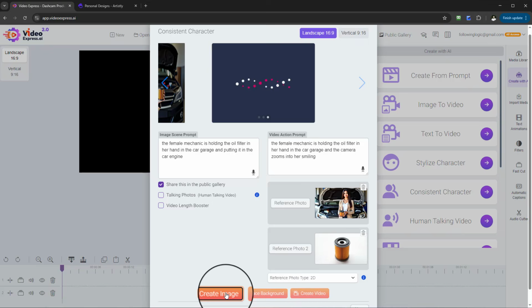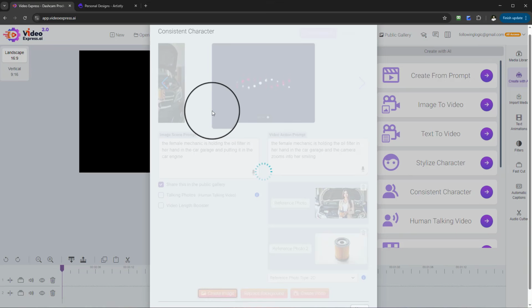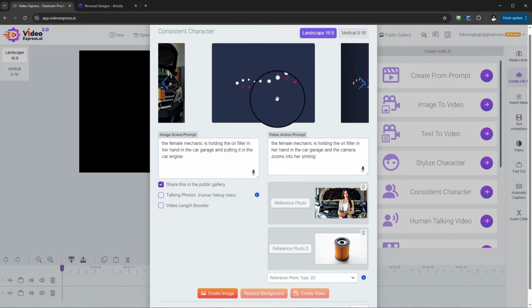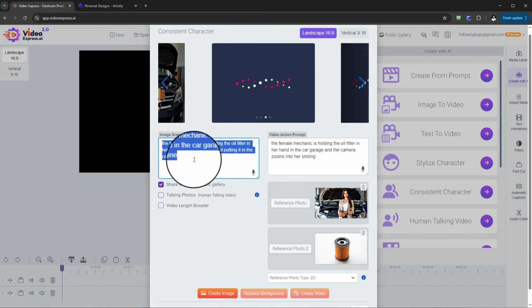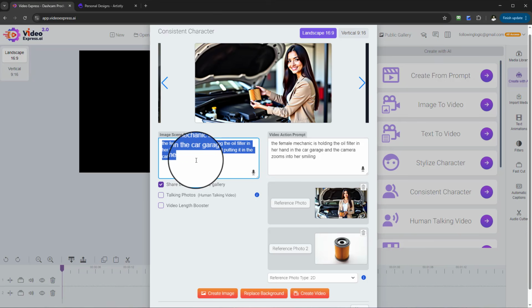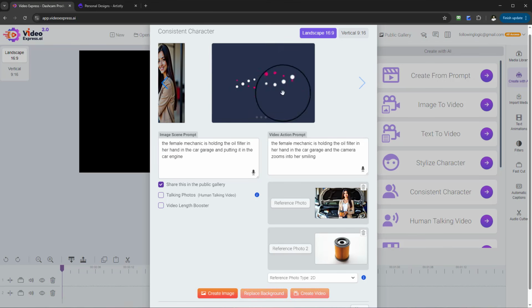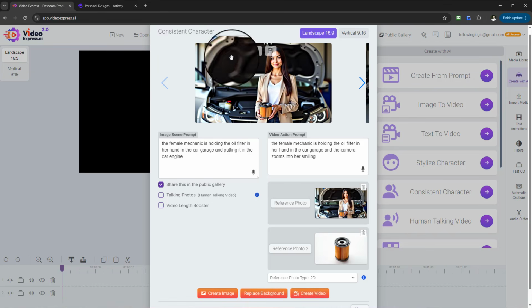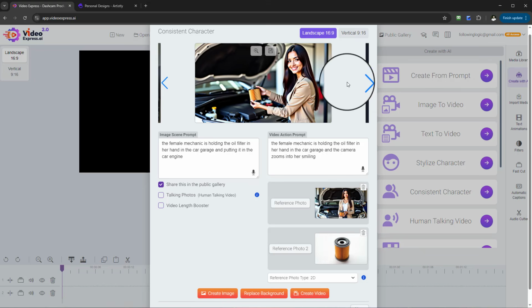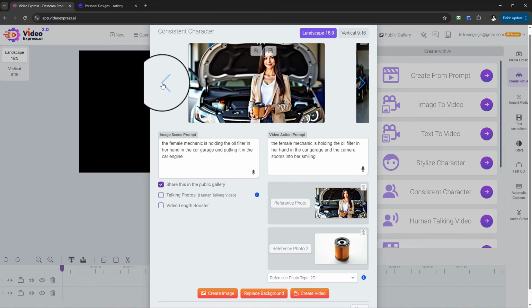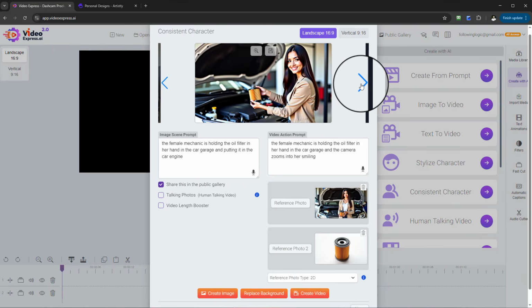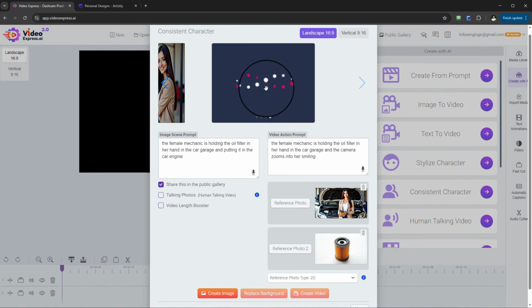I'm going to create two versions. With creating these image scene prompts, the key is to be more specific and you'll get a much better result. Like I mentioned earlier on, if you want to use ChatGPT to really build out your prompts, then please do so. Here we have image number 1, and this one is still rendering, which is fine. But look at this original image here, and you can see it's a white car still there. We'll give that a few moments because I'm really curious to see.